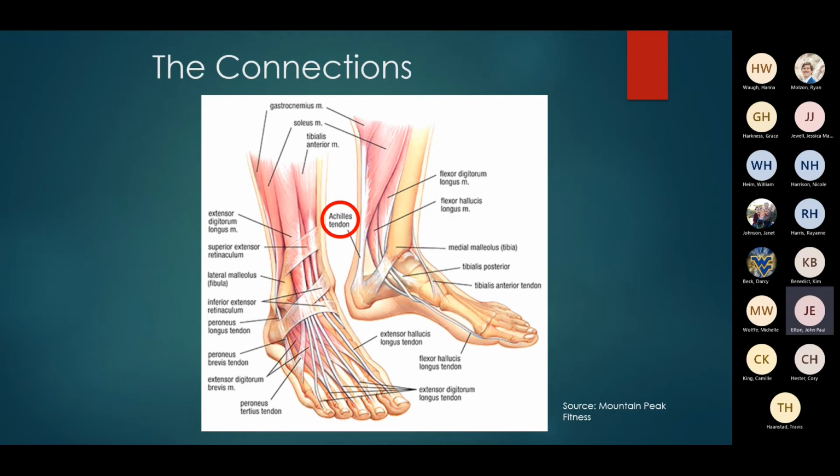If you want to click on this pen right there, guy? Yeah, that's the laser. Okay.